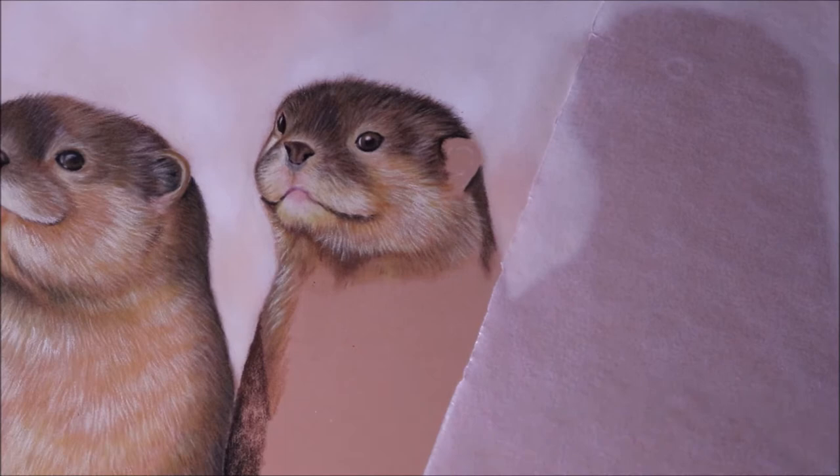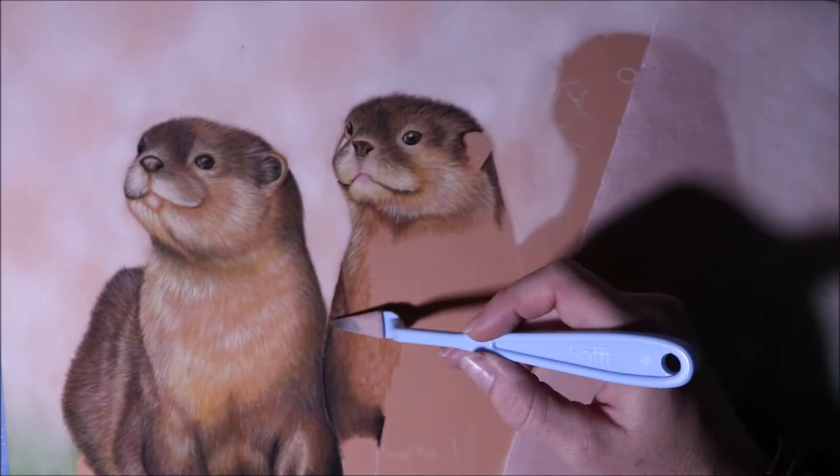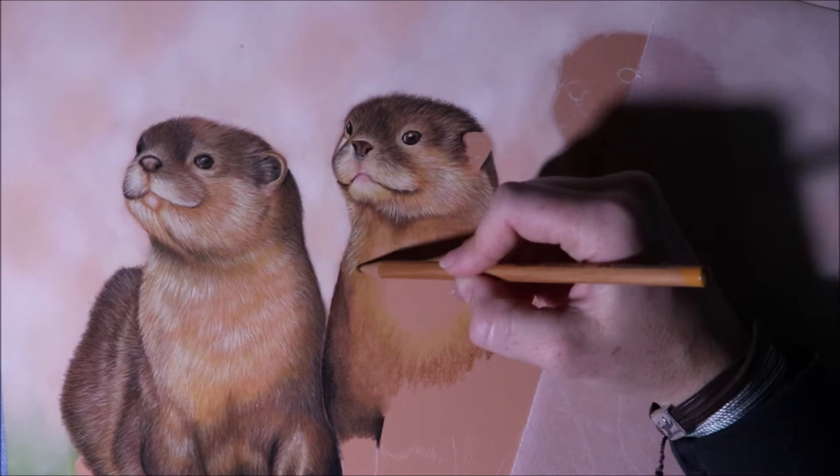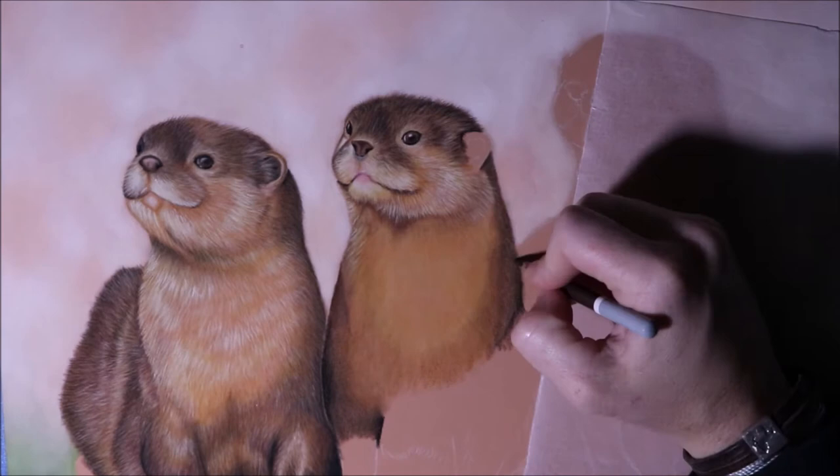That little tool you see me use is just a pastel pencil smudging tool — I don't know what the actual term is — but it just kind of pushes the pastel into the pastel matte without actually using up the tooth of the paper, which lets you then go back on top of it again and again, adding your layers on top.